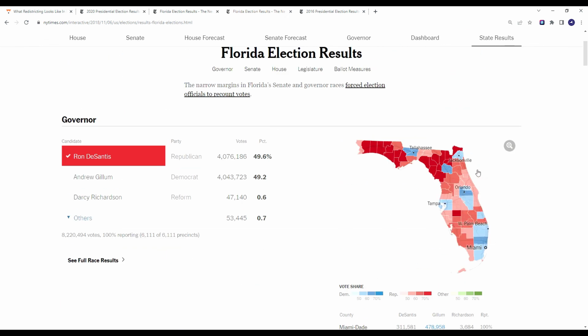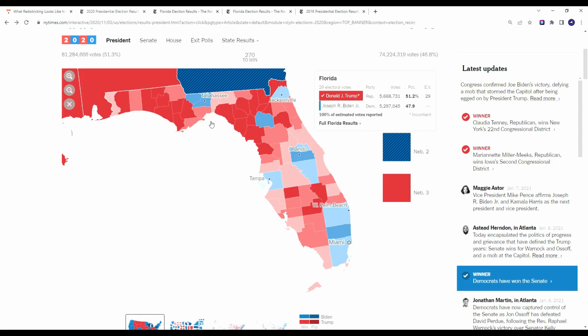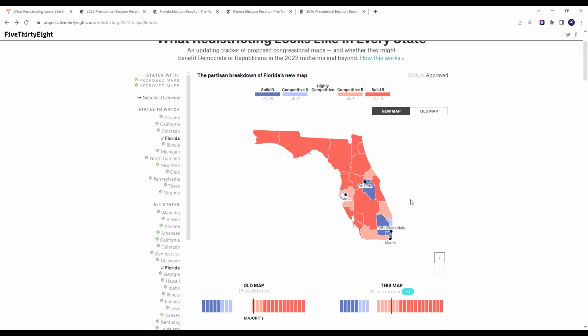But Florida itself, this was a really, really close race. And DeSantis isn't expected to get a whole lot of resistance this time around. So Florida has changed dramatically. And I think back in 2018, this was when I really kind of knew that Florida was going to go red in 2020, with all of these other states that had moved to the left. Obviously, Florida did very slightly. But the fact that a Republican still won in 2018 really goes to show you how red Florida is trending. Now, Florida as a whole, again, is not a super, super red state. We looked at the numbers before, 51 to 48. This could change in coming elections, but Florida is still roughly a 50-50 state. And these maps obviously really don't do it much justice.